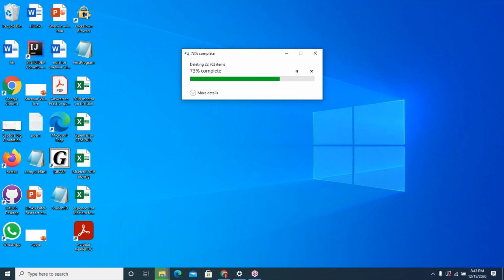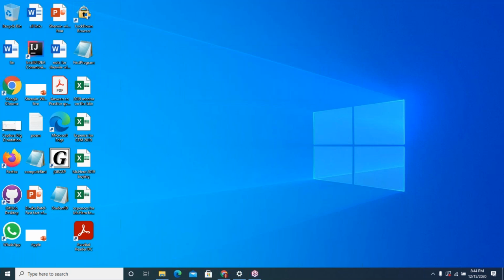Now we have seen, open run window, find temp, next time find %temp%, next time find prefetch files. All these files should be deleted. Then the files saved under recycle bin, from the recycle bin also you have to remove the files. Once it is finished, then you can start your installation.